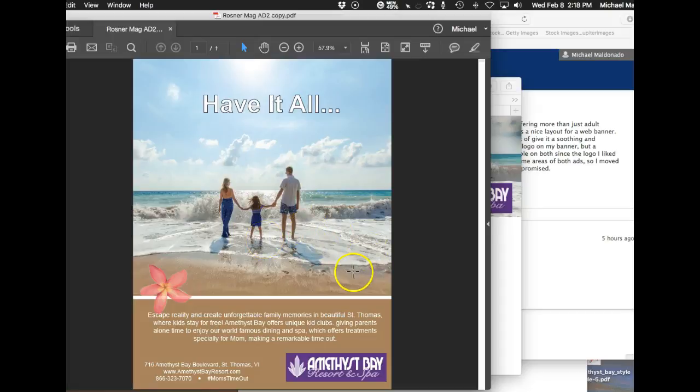Okay, one more thing about the image itself. This image is somewhat problematic, I think. Like I said, you don't have to change anything. I'm just giving you a little mini lecture here on layout. So the image itself would be okay. Now you've got some clouds here, and you know what I've been saying about clouds. Your Amethyst Bay client, anybody who owns a resort is going to tell you their number one enemy is clouds. Because clouds equal rain, and rain equals drag. So you know what I'm saying, right?